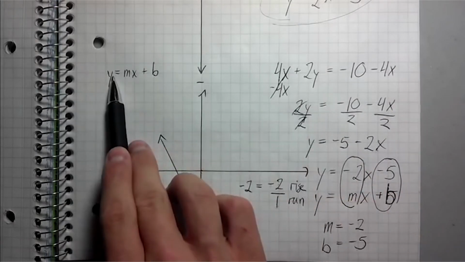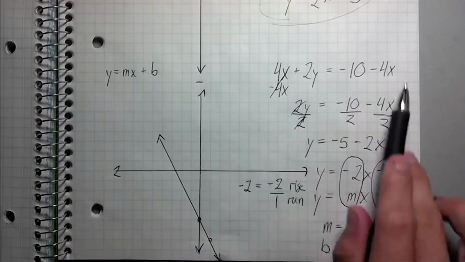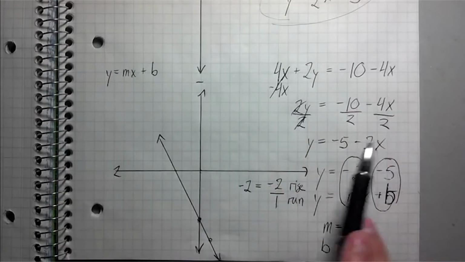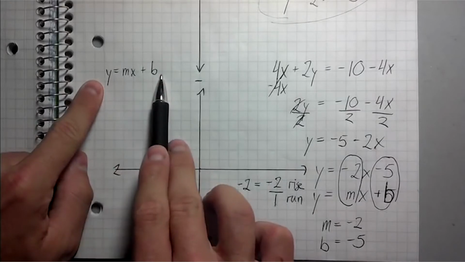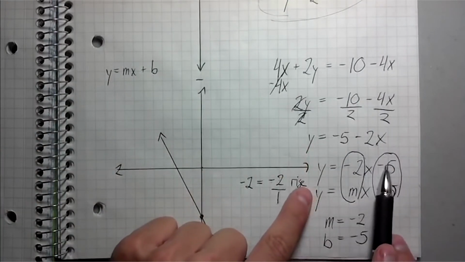Okay, cool. The second example that I gave you was an equation that was not already in slope-intercept form. It didn't have a y by itself. It was all jumbled up. So I had to do a little bit of rearranging first in order to get it to look like this nice little y equals mx plus b. So we got it into that form finally. It turned out that it was y equals negative 2x minus 5.